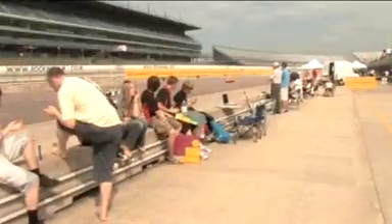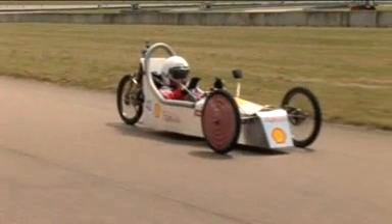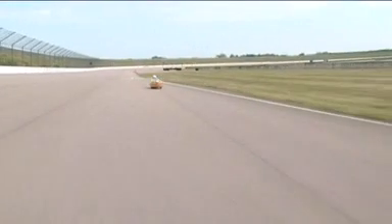Communications — where are you now? We have team members on the sidelines calculating how many laps they've done and what their average time is. I'm the driver of Tiger Tigers and I normally try to keep a constant speed, and they normally tell me if I'm going too fast or too slow. You do learn a lot — you learn about fuel economy, how it helps the environment, and teamwork and all the different sides of the eco-marathon experience.